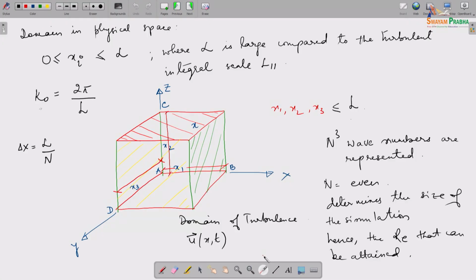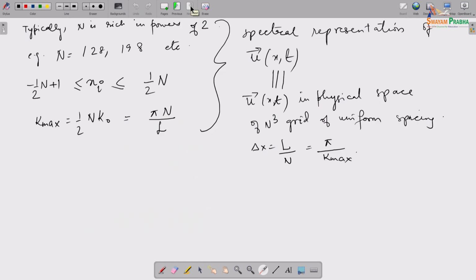A physical space defined by the Cartesian coordinate system is something I understand. So this is a cube. It's a physical space, and that's it. Now, just think about another space where it's just strewn with so many waves moving around, all sorts of waves moving around.